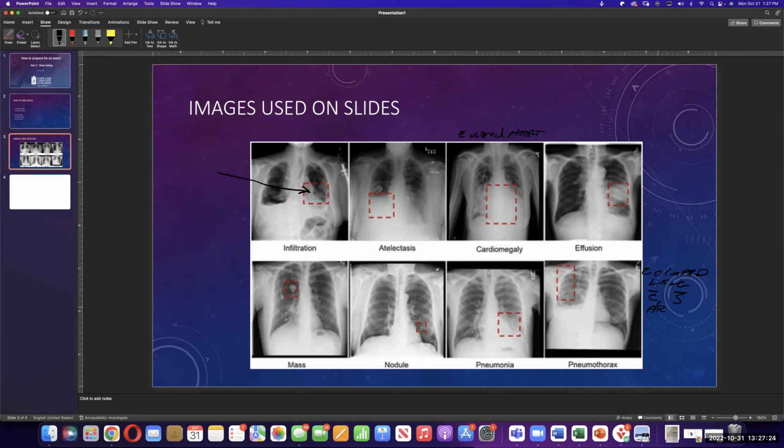Because we know, oops, that pneumo means air and thorax means chest. So I can write air, chest. And that's going to help me during my lecture to understand what these things mean. And then for pneumonia, I'm going to write bacterial or viral. There's a couple different types of pneumonia. I could also have COVID pneumonia, something that most people did not hear about in previous years. So I have notes that help me in studying these images that I'm looking at.